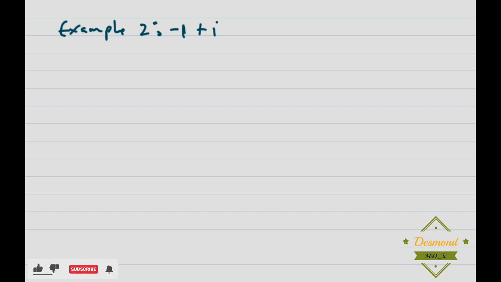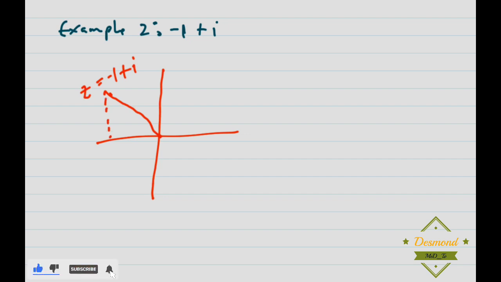You can pause this video and try to do it on your own. So in our second example, we have negative 1 plus i. Let's draw our diagram. Try to plot it. We have a to be negative, so it's going to be right here, and b to be positive. So it's going to be in the second quadrant. So let's say it's right here. We draw z, negative 1 plus i, trying to find the angle between that. So the angle here is what we are trying to find, right?